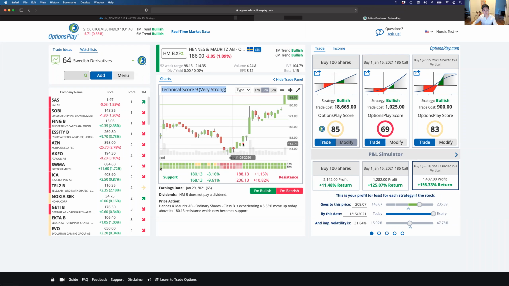And notice how Options Play actually identified this stock when it was trading at about 153 crowns, 154 crowns on November 5th. And we've had this move here up to 188 crowns since then. And the 1 month and 6 month trend has stayed bullish that entire time. So this is how you can use the same tools that I have come to develop from my trading in the Options Play tool. And this is all available to you, again, free of charge as part of your Options Play tool.